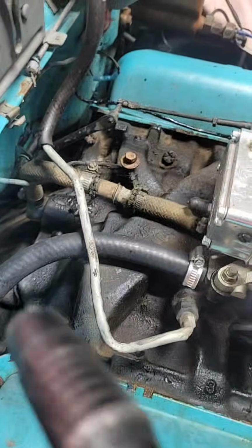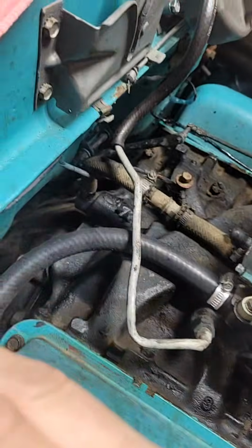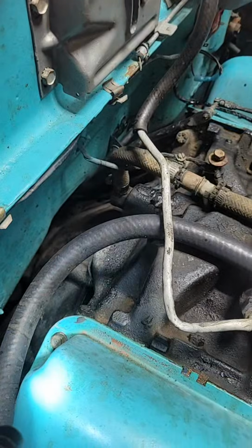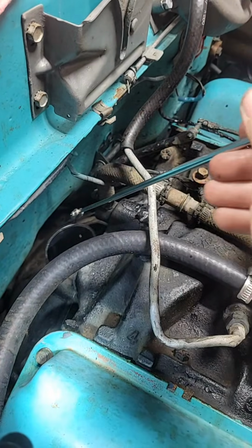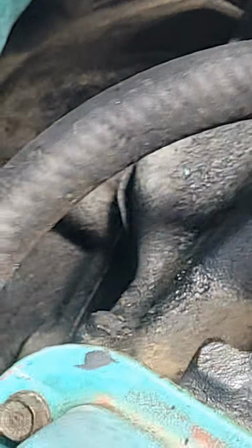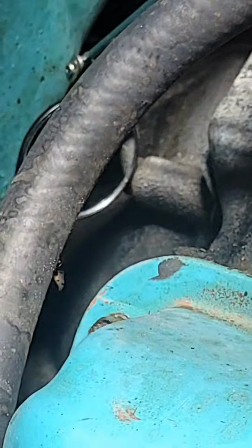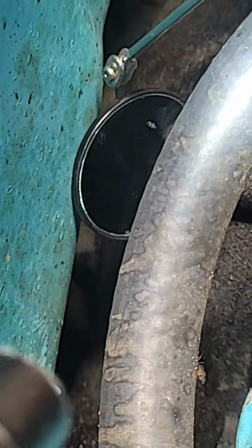But what's up, Hoppy? How you doing, man? I'm gonna try and do this. Let me see if I can get you in here. I doubt you're gonna be able to see it. Let me zoom in, and I'm gonna try to adjust so you guys can see. I'm gonna try to get my light in there. You really can't see it. Well, we'll go over to the front.